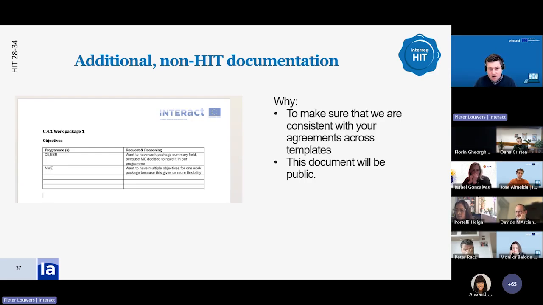So they are actually things that are quite relevant for HIT, to know also things that we don't do, practices we do and practices we don't do. So that's why we also additionally would like to record those things, and we also will make sure that document will be public together with the HIT templates, so that it's clear also that there were clear agreements not to do something.